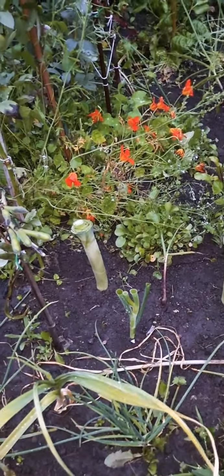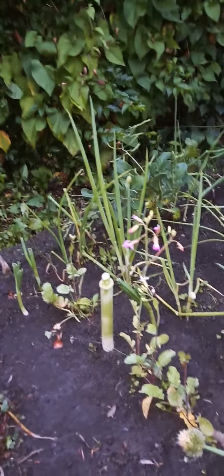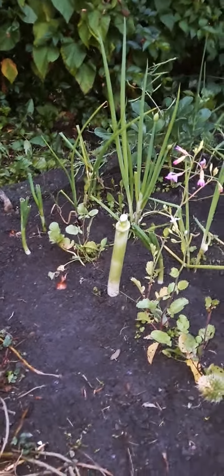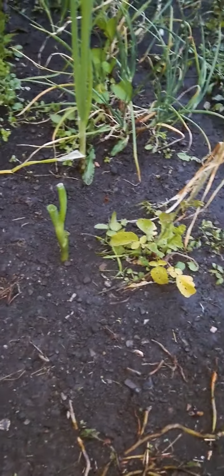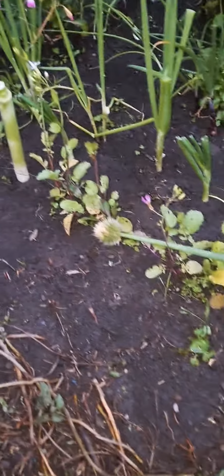We're going from shop bought items, which will help the environment. All these spring onions that I've got this year, I've actually regrown myself from shop bought items in spring this year. But I have bought some more spring onions, which I've planted at the same time as these leeks. And there's the radish, which didn't produce any tubers, so those ones I'm going to let flower so I can regrow my own from seed.